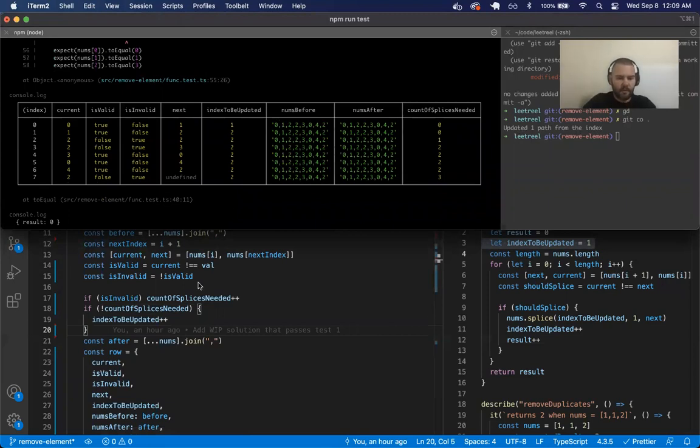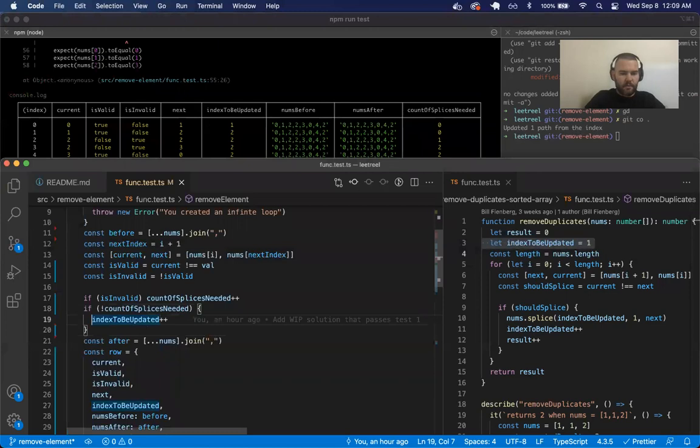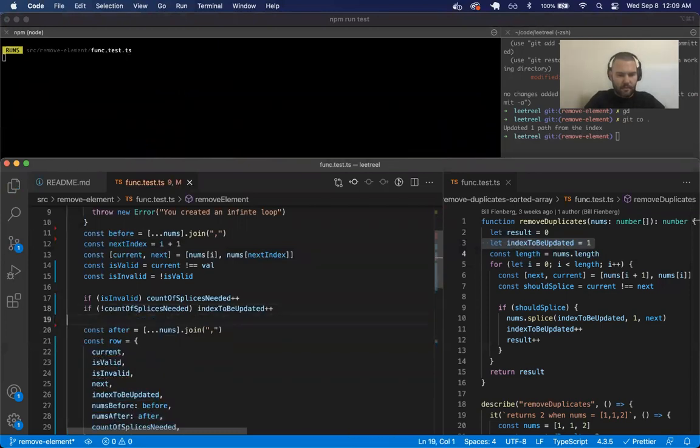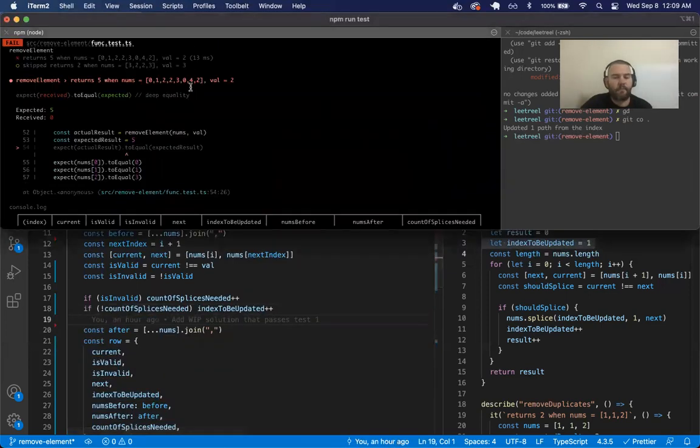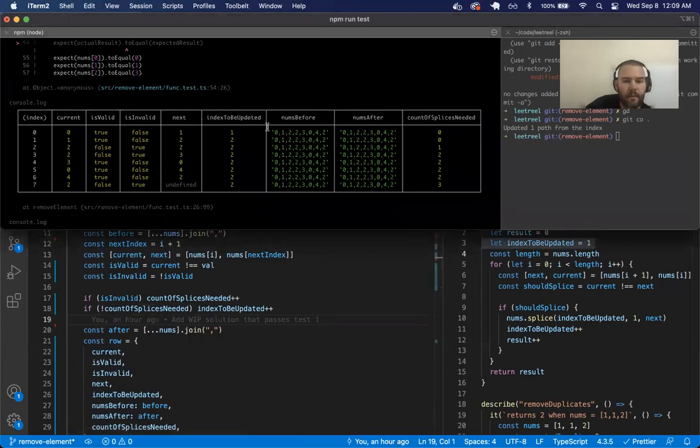So that works. So we have the index. We don't know what to put in it yet.